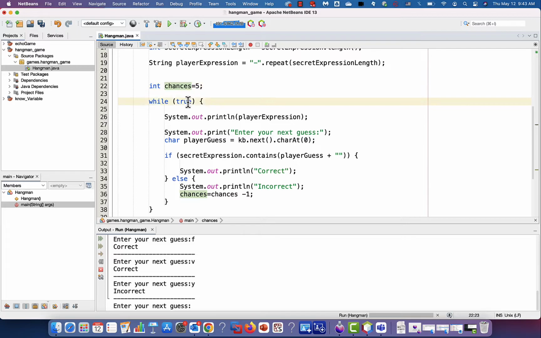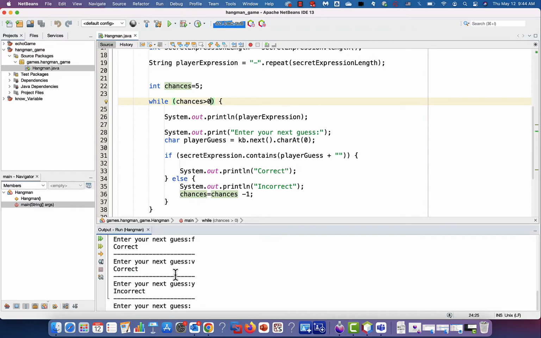So I'm going to change this while loop, while true, to something like while chances is greater than 0. That makes sense. That's how the Hangman game works. We're saying that while the number of lives they have is more than 0, repeat the process.